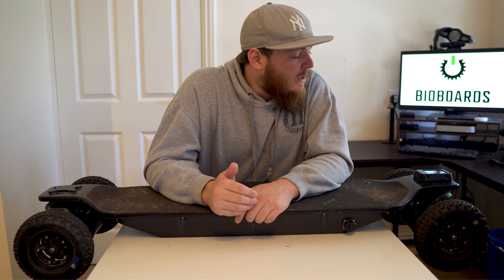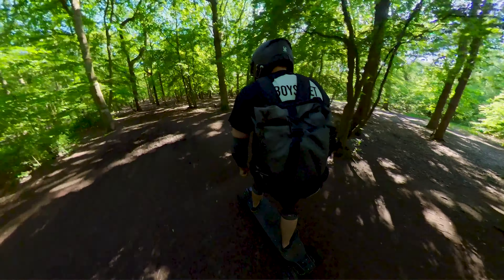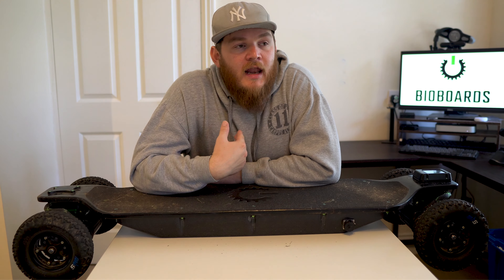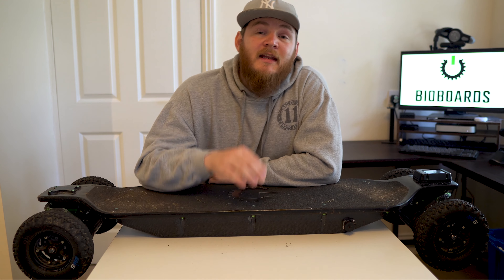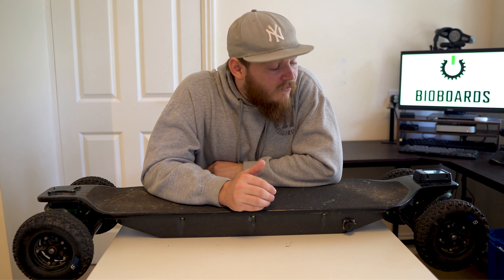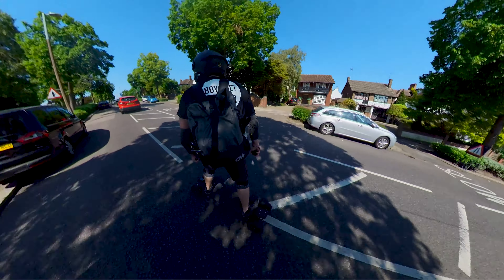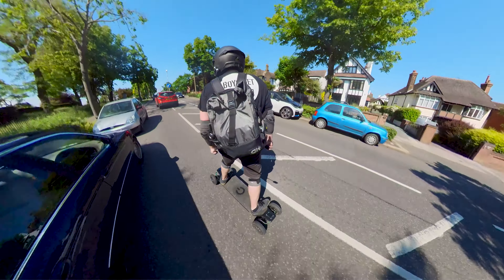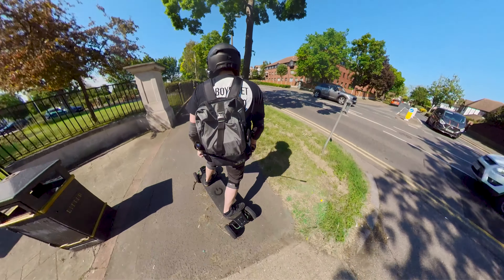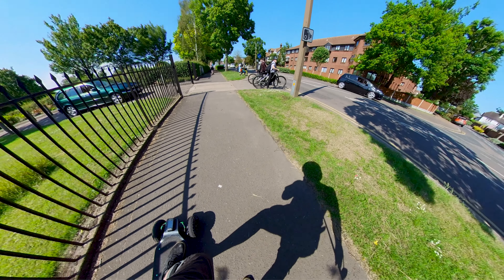Looking at those constructive criticisms — what do I actually like about this board? For me it's a whole different type of feeling. Having ridden a range of boards — off-road, on-road, racing, long-range — I would define this as a missile for the e-skate scene. It's an absolute rocket in a straight line with incredible stability. This board got me to the highest speed I've ever done — 37 miles an hour. One thing I'd like to see moving forward is a slightly larger battery. If 27 miles could be pushed up to a solid 30, that would be ideal for the price.